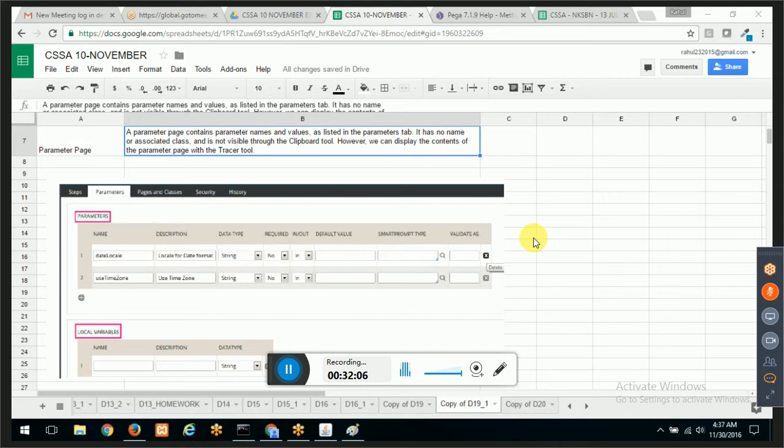Right, so database integration specific methods are rules in Pega.